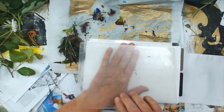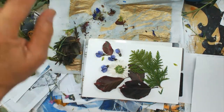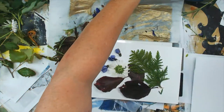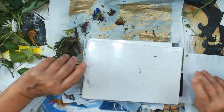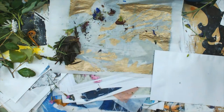Oh, I was going to spray it. That's right. Spray. All right. We shall see. Got green juice coming out.